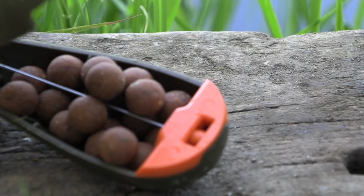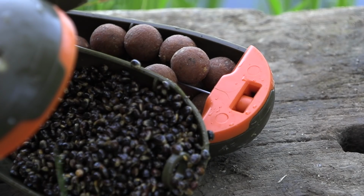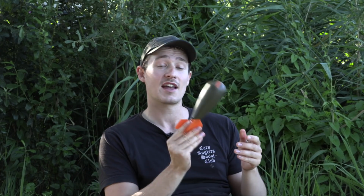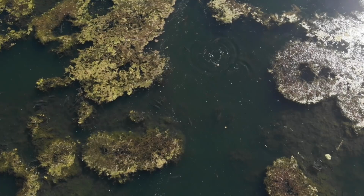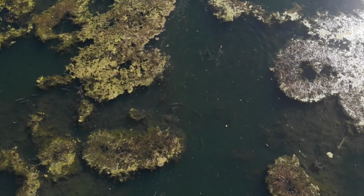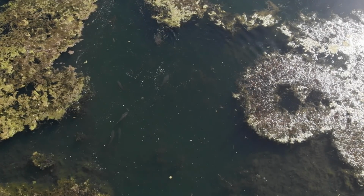So in all, as you can imagine, the AirBomb can be used in a variety of baiting situations, and it can also be used with a wide variety of baits too. Anything from particles and pellets to larger baits such as boilies. So finally, before we sign off, there's one little tip that's really good for precision baiting. If you cast the AirBomb well past your spot without hitting the clip, you can then wind it back whilst it's still closed, give it a little strike, and the AirBomb pops open, depositing your bait exactly where it is. So there you go, that's the TFG AirBomb. Let's take a little look at how you actually set them up and use them.